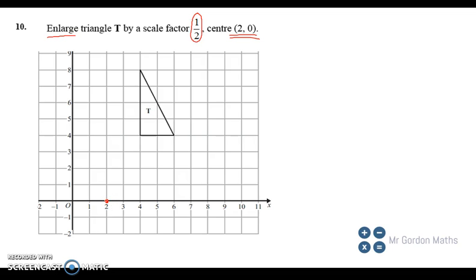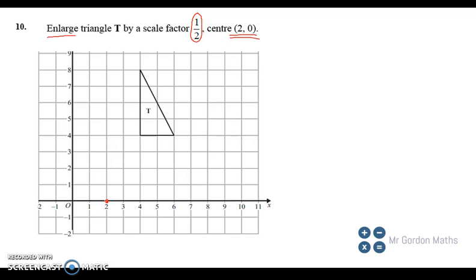And sorry about this, this is not going to be the neatest version because I haven't really worked out the tools on how to do drawings on here very well. So let's talk about enlargements. Now when you think of enlargements, you think of things getting bigger, but the scale factor is less than 1, so it's actually going to halve the sides of this shape.